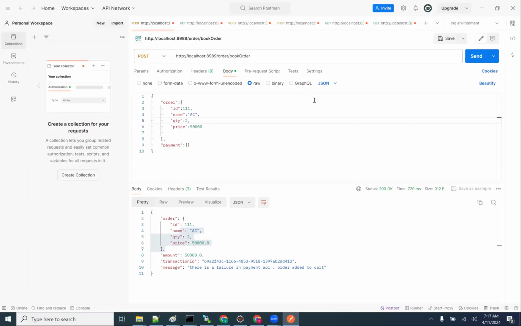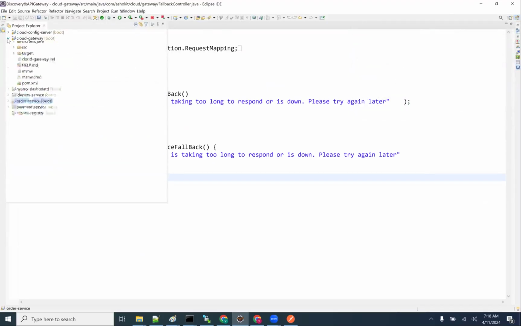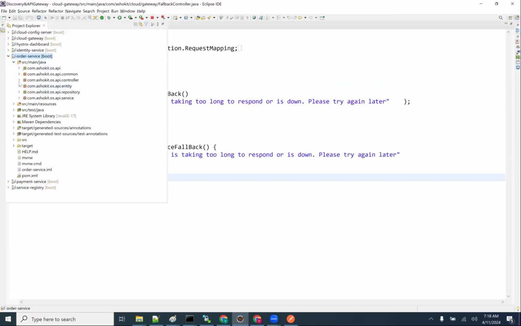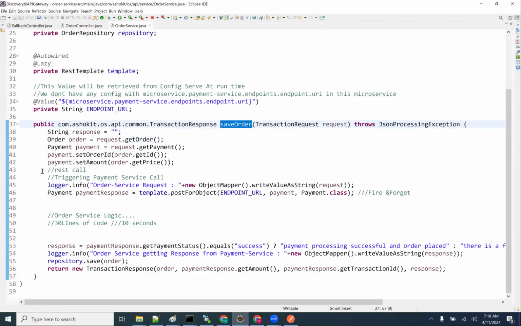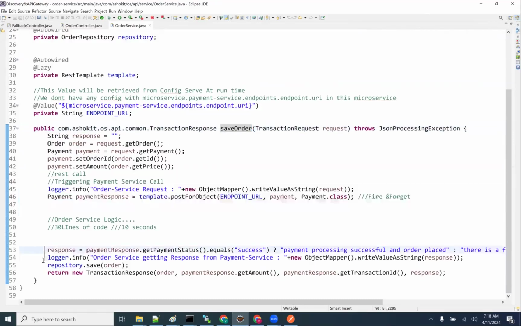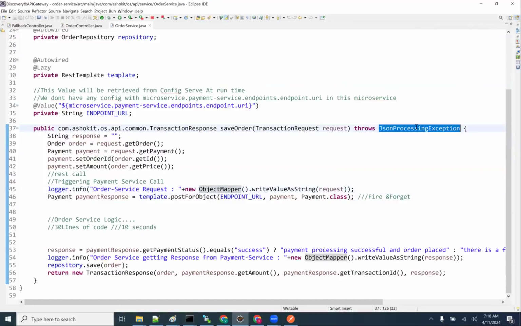Sir, when we stopped the payment service, why did we get an internal server error? Because my order service is calling payment service, right? I'm not individually calling the payment service. Now you saw here, it is going to call this. After that, it is going to give an exception block. If I explicitly call payment service, you'll get it. Order service is calling, which is giving the internal server error. That is the point here.